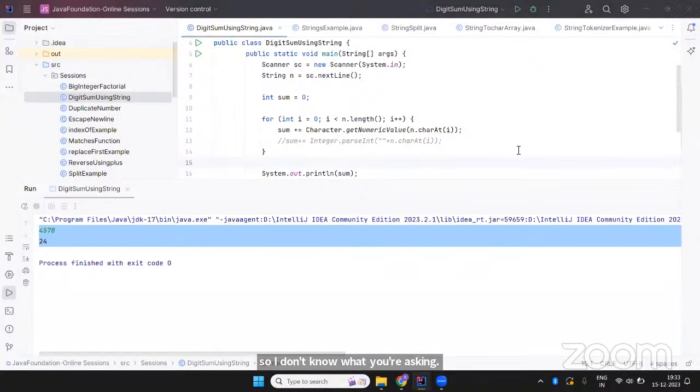So if you use numerical value, you get Unicode. I already told you, right? Unicode it will return. So if you want to again return the original value, so in a string, if there is 99 character, no. That's why we are using this syntax. You will extract 9 and 9. You can check it.